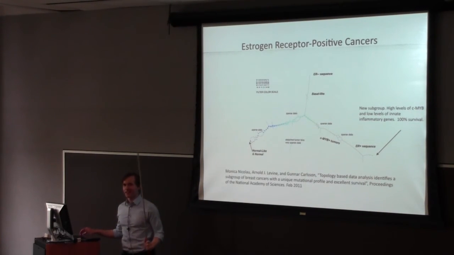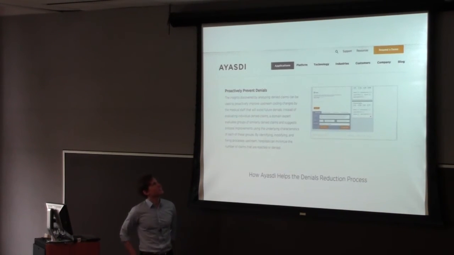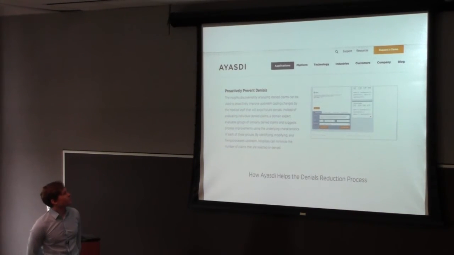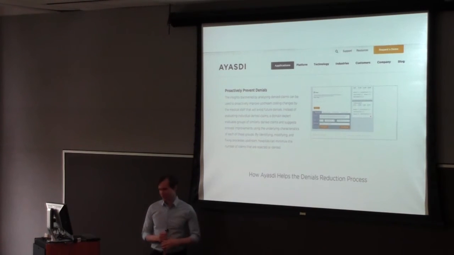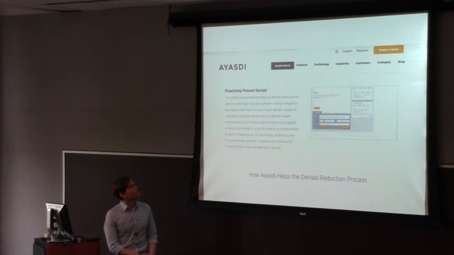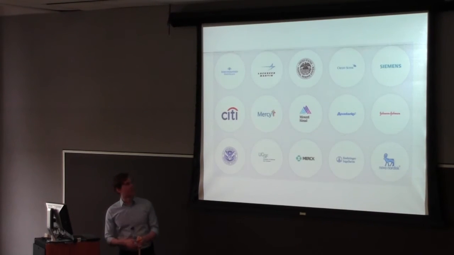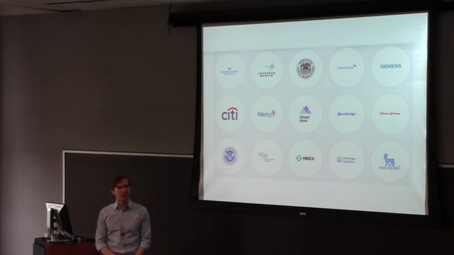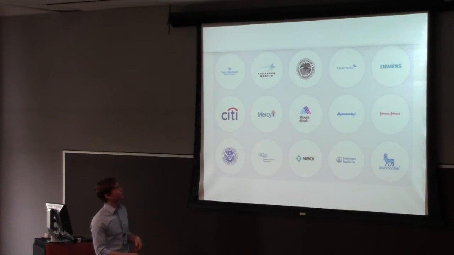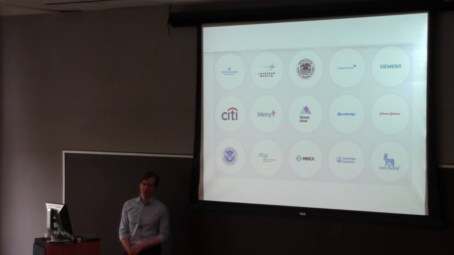And as I said, if this didn't convince you that this could be useful for something, they're actually using it to investigate insurance claims, along with a lot of other things. Surprisingly, this is getting a lot of traction in organizational science because it deals with heterogeneous complex data so well. And again, IOSG is getting a lot of face time from me today. But these are just some of the clients. They work with a lot of major government agencies and some pretty big corporations. So somebody thinks it's useful.